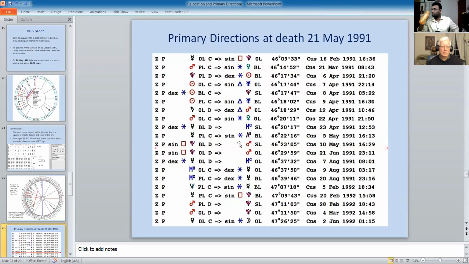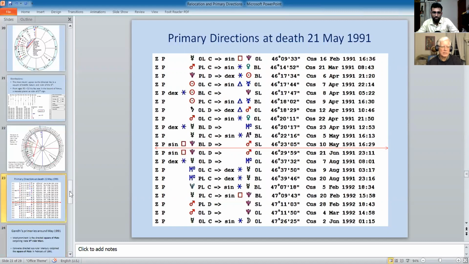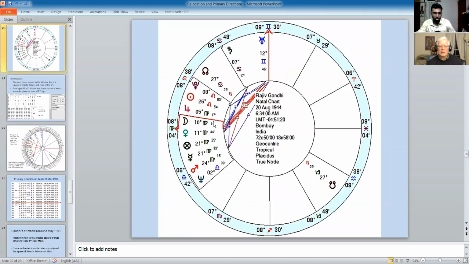So I want to go back to the chart now and look at Pluto and Mars and see how they relate to his chart. He has Pluto here in his 12th house, actually right at the 12th cusp. So Pluto is powerfully conditioned. I'm using Placidus houses. And Mars rules his 8th house, which, at least in Western astrology, could be a planet of death.